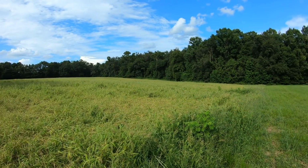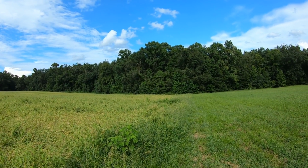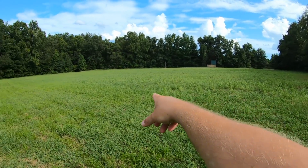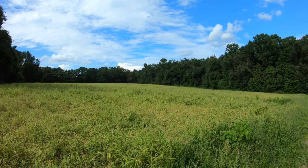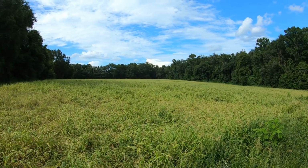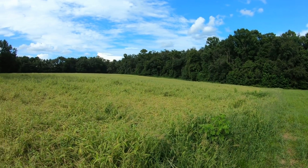So my seed's going to come in a couple weeks early, it looks like. I don't think it's going to be a problem because I've literally had dove here for the last few months. Whenever I mowed that and put some seed down, now I need to spray that really bad again. But it's looking promising. A little early, but I think we're going to have a really good shoot. And there's more seed out there than this little camera shows y'all. It did unbelievably well this year. I should have shut it off when it was green.